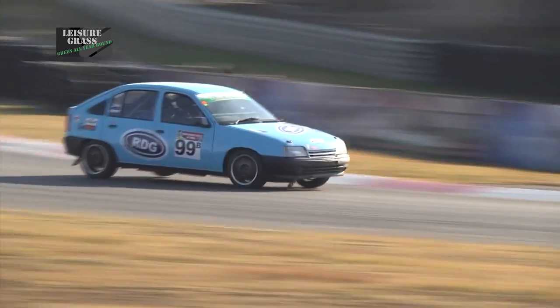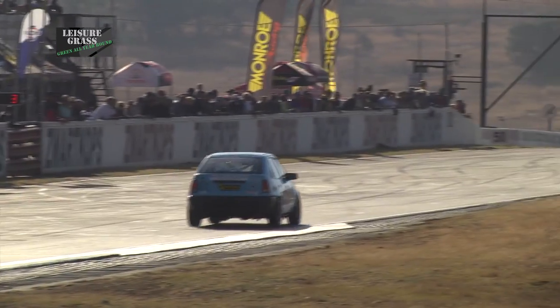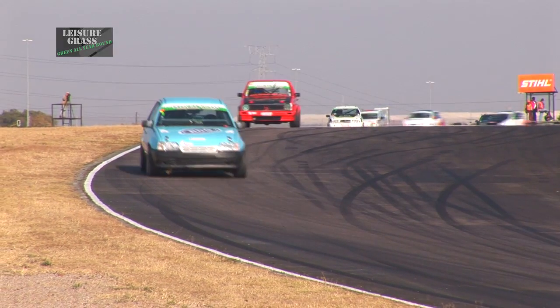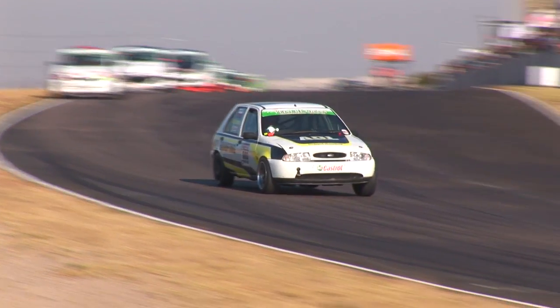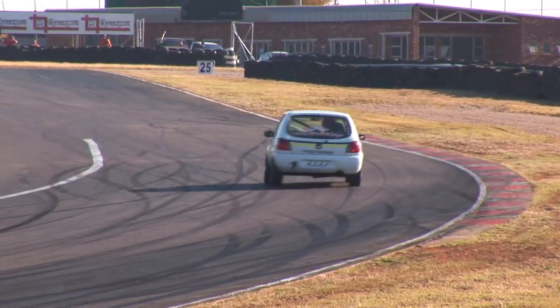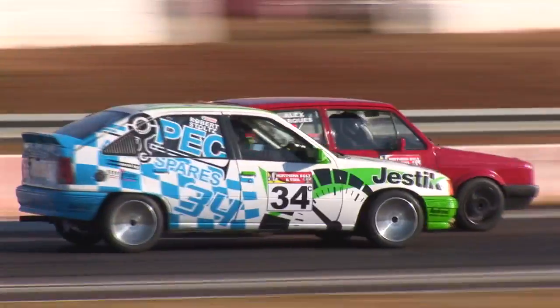It was a great shot of Mel Spur lying in second place in Class C. There's your leading Class B driver, Nick Martin, who's been under a little bit of pressure from Morna Himman, who is hanging on to him, making a great race of it. Yeah, it's only about 0.2 of a second between the two of them, which is really nice to see. But check that out. There's Class C's leading car, Andre De Lange, yet again in the ADL Roofing Fiesta, trying to just extend his lead ever so slightly over the couple of cars that he's put between himself and Mel Spur.